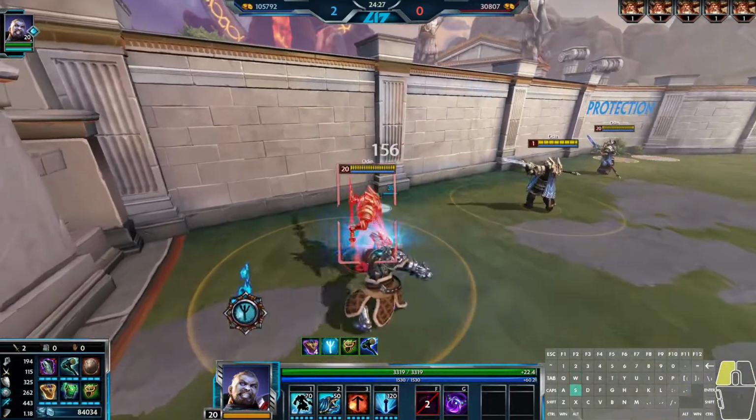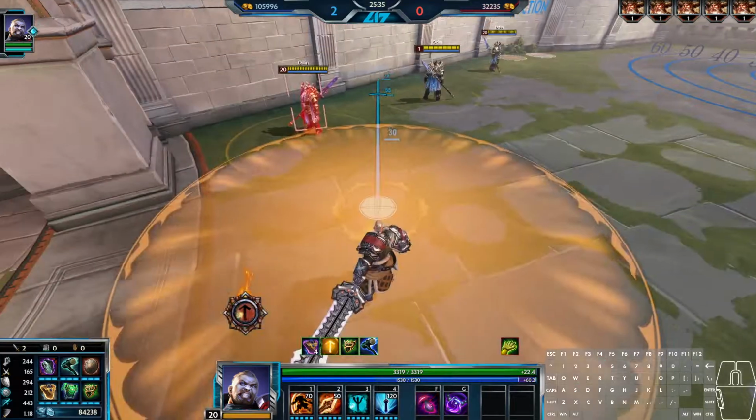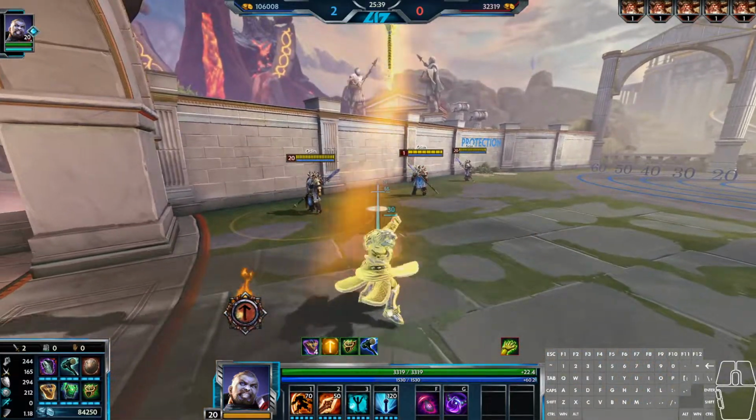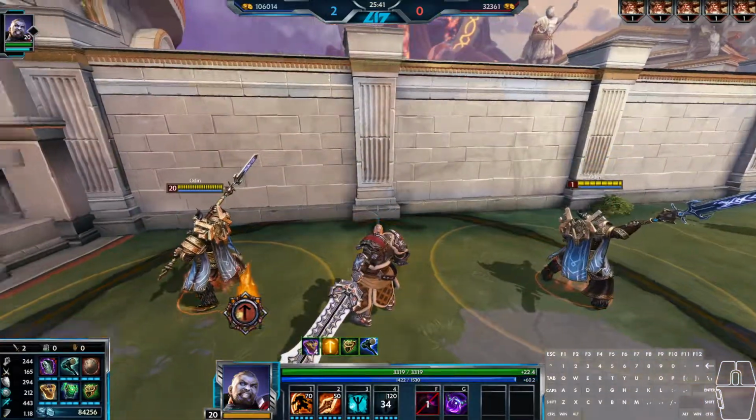Let's have a bit of a palate cleanser with Tyr's most straightforward ability, his ultimate. Tyr becomes CC immune and winds up, leaping into the air and smashing down in an absolutely massive AoE, dealing high damage and slowing all enemies hit.